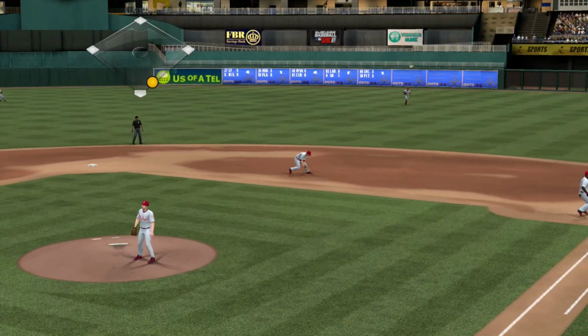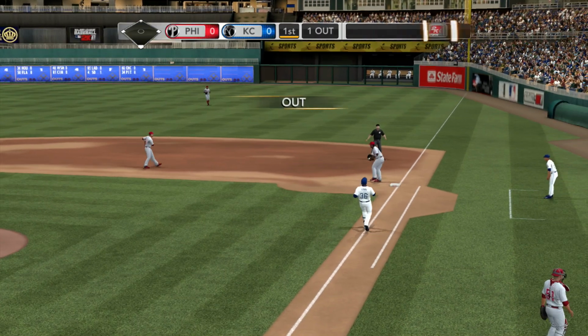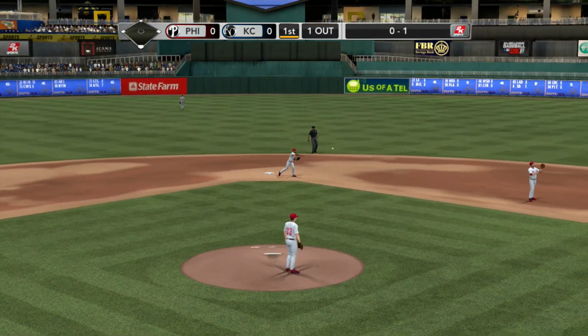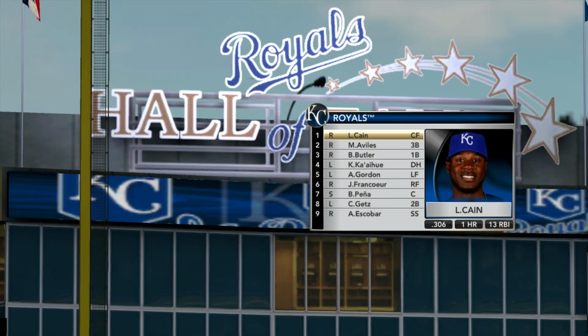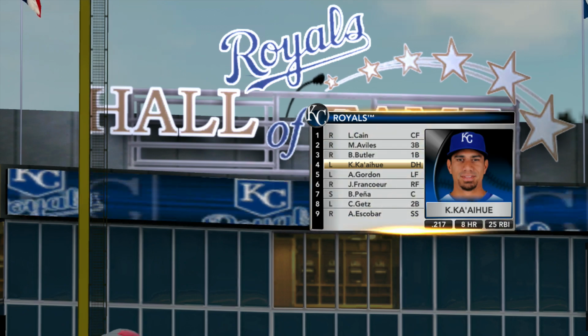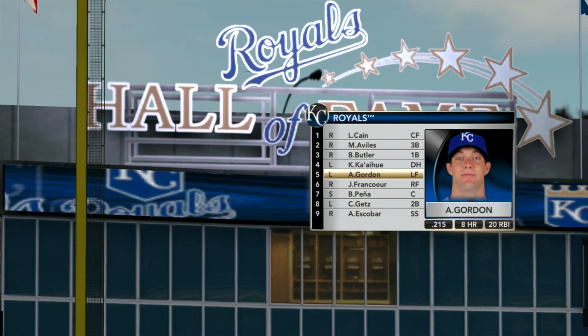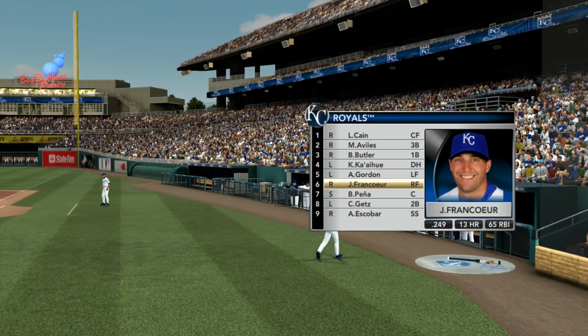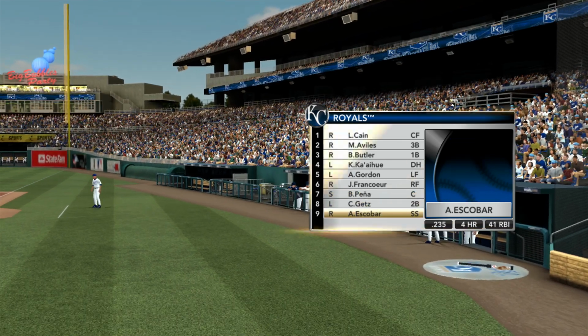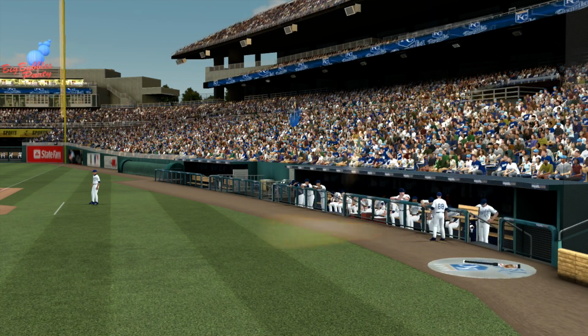Now a swing and a shot toward second. And that's in plenty of time for the out. The Royals lineup looks like this. John, who do we keep an eye on? Well, I love Mike Aviles. He's a guy who can absolutely catch the baseball at shortstop, one of the best in the game. But what I also like is he can swing the bat, can do a lot of things. Every once in a while, he'll turn on one and hit it out of the ballpark. But he's a guy that's going to be a consistent .300 hitter throughout his career.